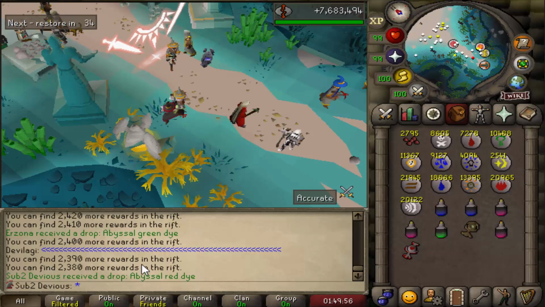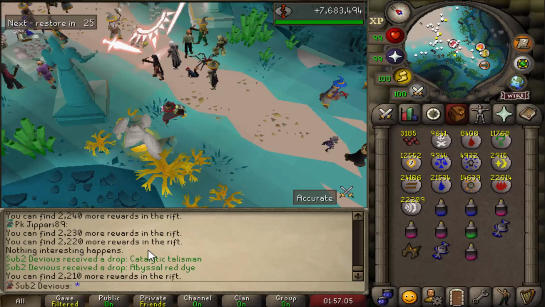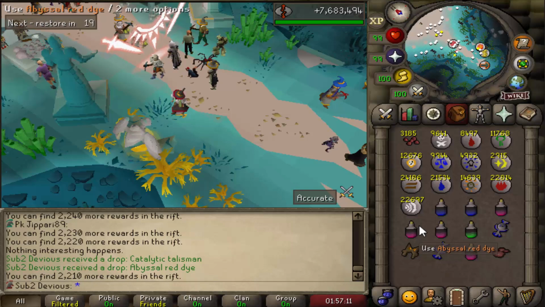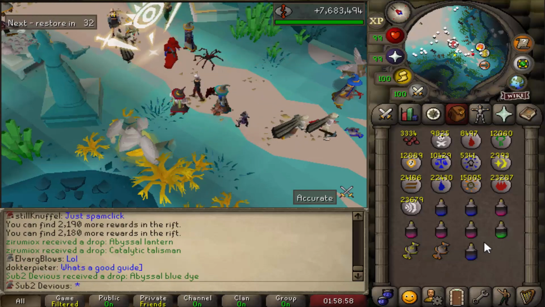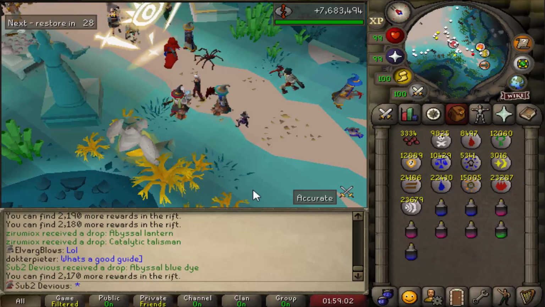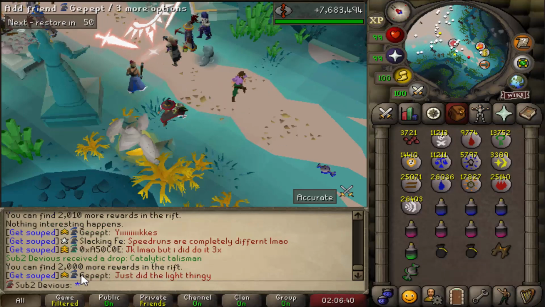Still 2,300 more searches. Oh, I basically just got a back-to-back catalytic talisman and abyssal dye. That's pretty cool. The catalytic talisman is like a 1 in 200, I think. And there's another dye. It's getting to the point here where I'm gonna have to start banking these because I'm almost out of inventory space. And 2,000 more searches left to go.